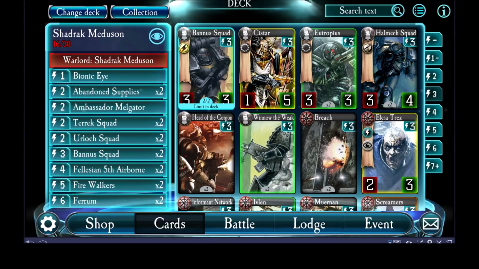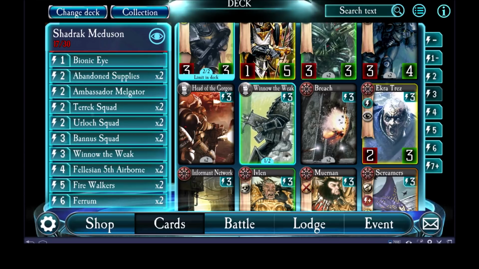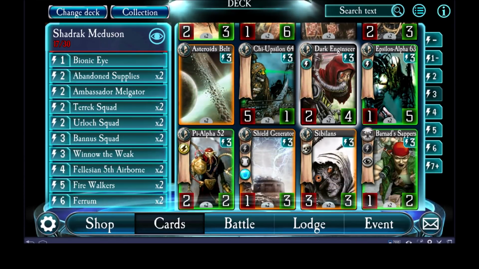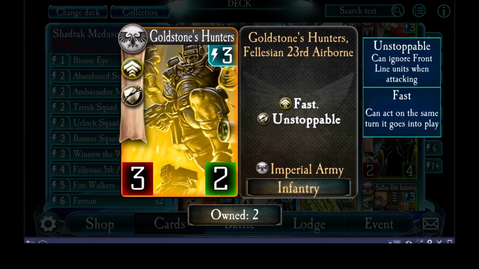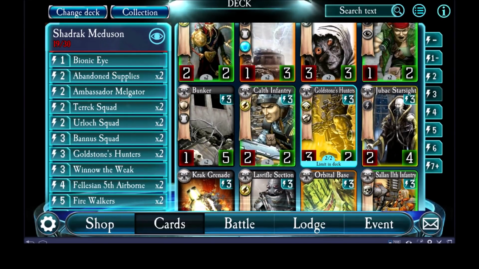I can use this one if I'm ever stuck with the enemy having a really powerful unit out there and me being low on options. Next is over to the Imperial Guard area, so let's keep scrolling. Alright, Goldstone Hunters, they recently got nerfed, so they only have 2 health. That usually means that when they attack someone, they die immediately. But again, with Shadrak's ability, these guys can get dropped, they can attack, and they're going to survive till the enemy turn, and the enemy will have to finish them off. So both of these guys go in because they work well with Shadrak's ability.